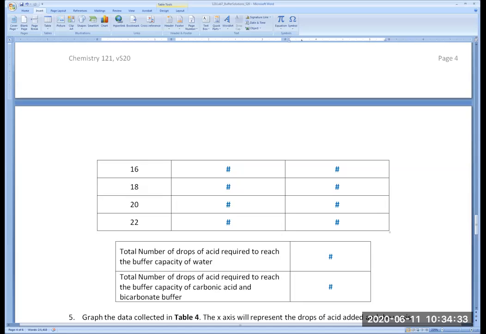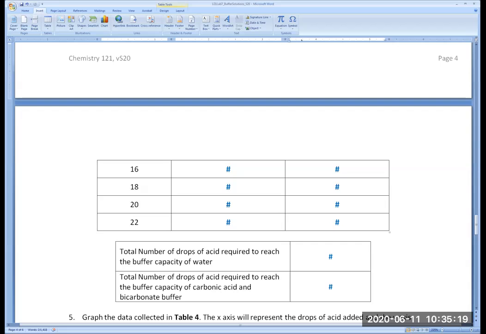If you add too much of it, at some point the pH will have a dramatic drop and be very, very acidic, right? So not anywhere near the starting value. So that's when you have reached the buffer capacity. You will not graph that part, but you will stop at 22 drops for your graph. But at some point, if you were to continue and get the values, you would see a more dramatic drop in the pH, and that shows you that the capacity of the buffer has been exceeded. The buffer is not able anymore to maintain the pH.